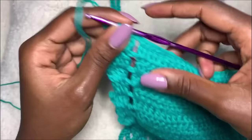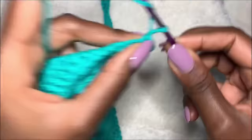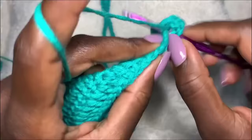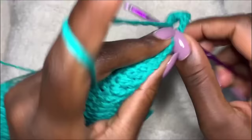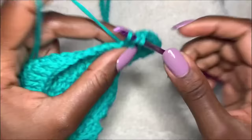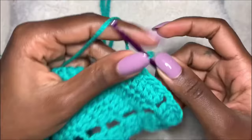So row 15 is going to be the same as row 13. You're going to start your row, slip stitch in the second stitch, slip stitch in the third, chain up 3, double crochet in the same stitch, double crochet twice in the next stitch, chain 2, make an increase in the very first stitch, and go all the way down with 1 double crochet until you have 5 stitches left of your row. So this is row 15. It should be the same as row 14.